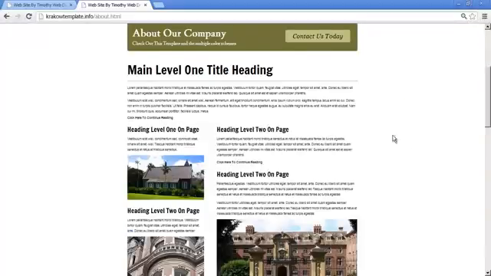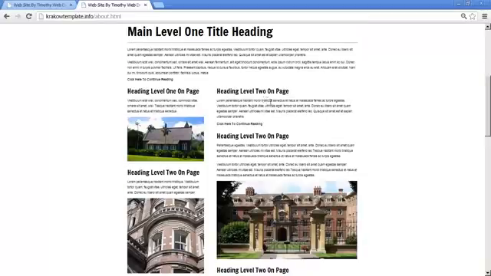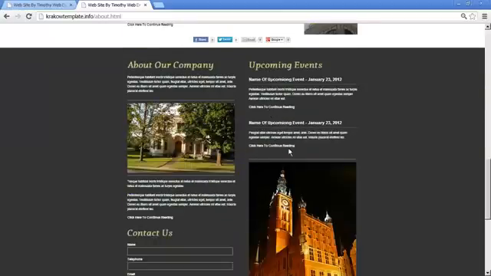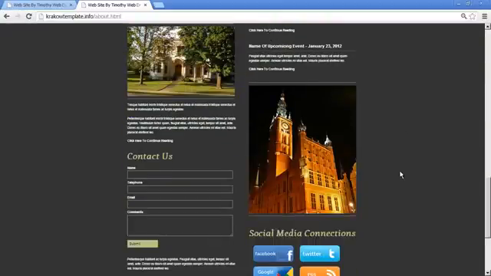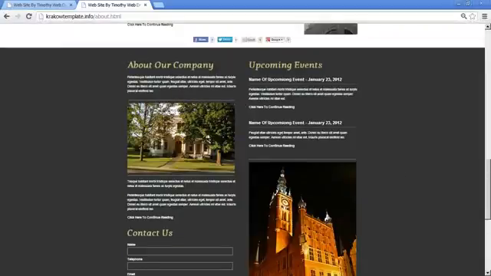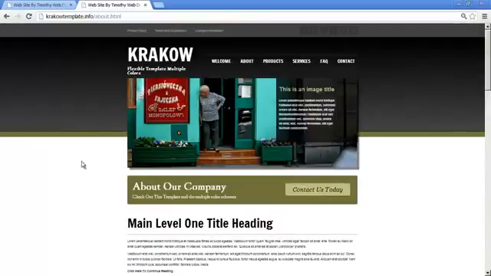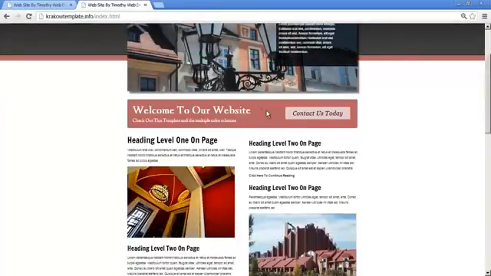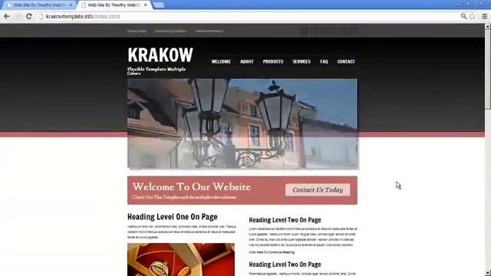Notice that the layout of the content here is different. We've got a full width title area here, and then we sort of have a left-hand sidebar and then a content area. And then we've got another area that goes 2/3 of the way over, and then a picture. The footer is the same layout, but you're going to notice the colors match the colors of this page, whereas if I go to the welcome page, it's this mauve color right here.